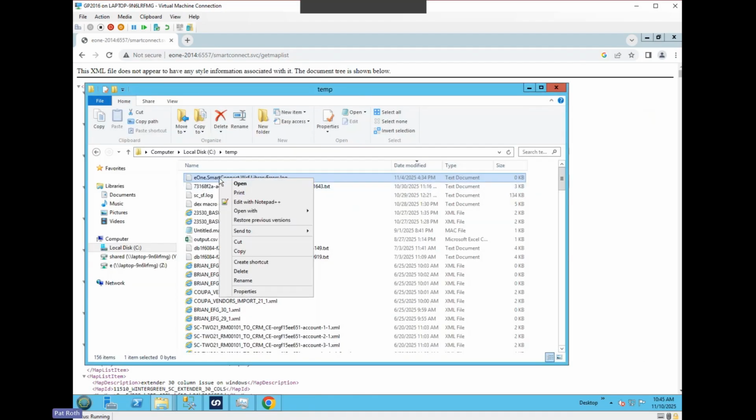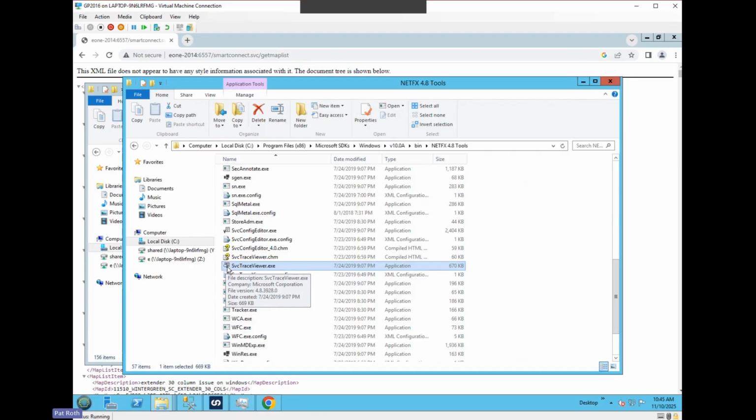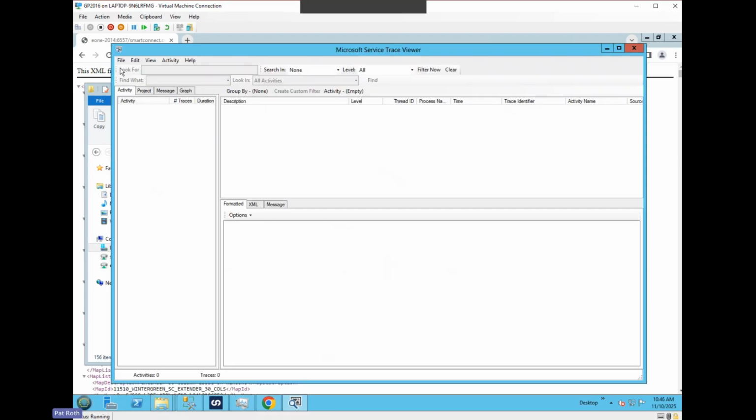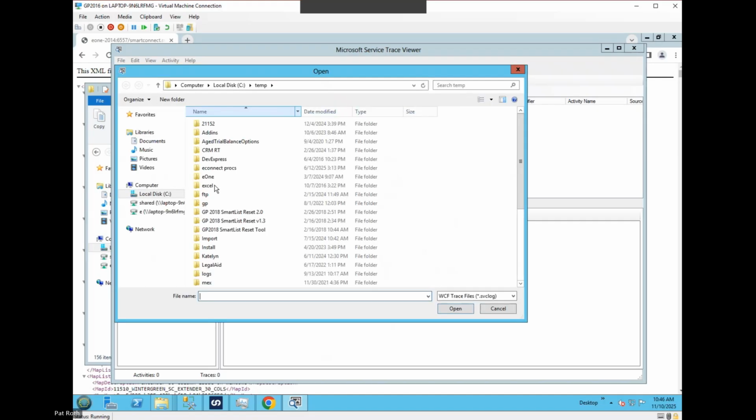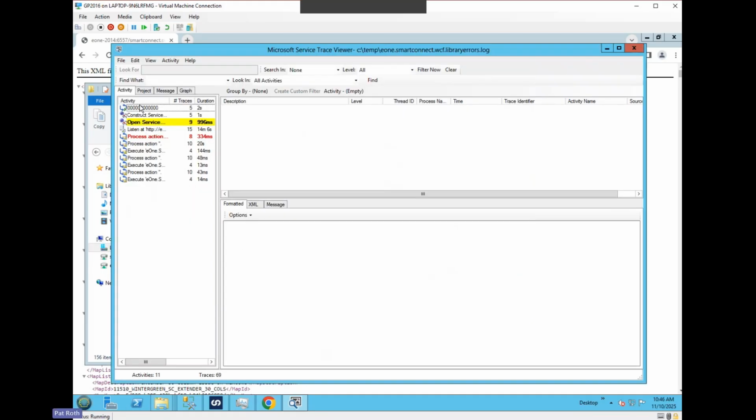If we close it and try to open it up, we could maybe open it in a browser, but I tried that and it didn't look too good. Researching a bit, I found out that the IIS debug logs are best used with the Windows .NET service trace viewer. So if we open this up, we can see the events much better.